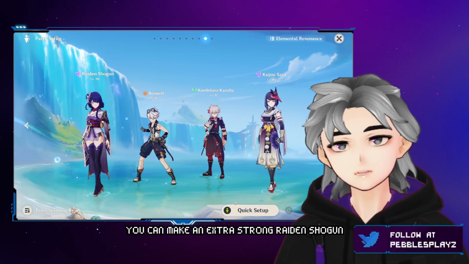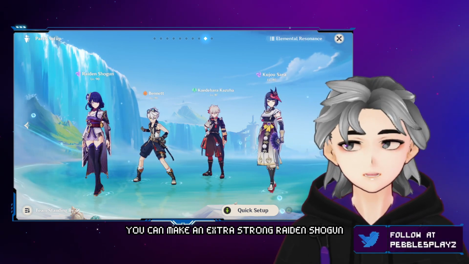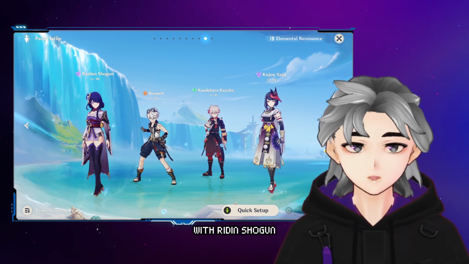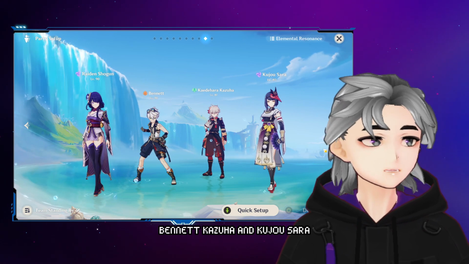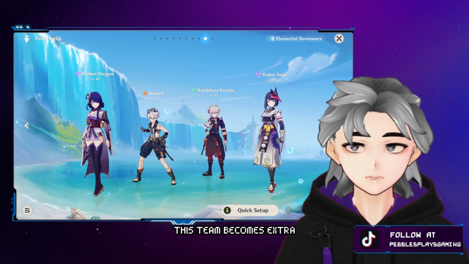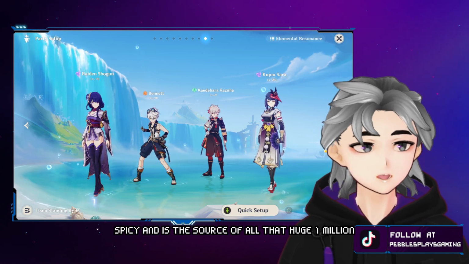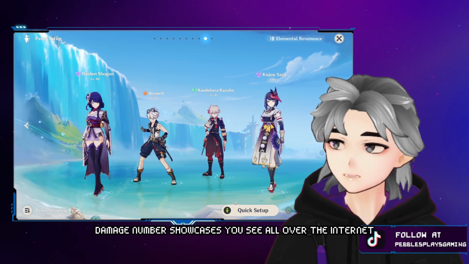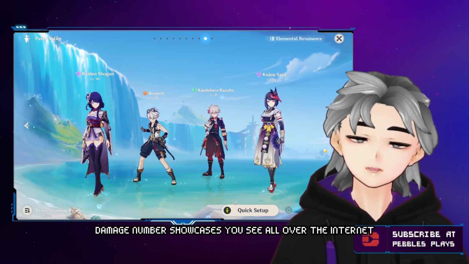You can make an extra strong Raiden Shogun Hyper Carry, to be honest, with this particular team: Raiden Shogun, Bennett, Kazuha, and Kujou Sara. Especially if your Kujou Sara is C6, this team becomes extra spicy and is the source of all those huge 1 million damage number showcases you see all over the internet.